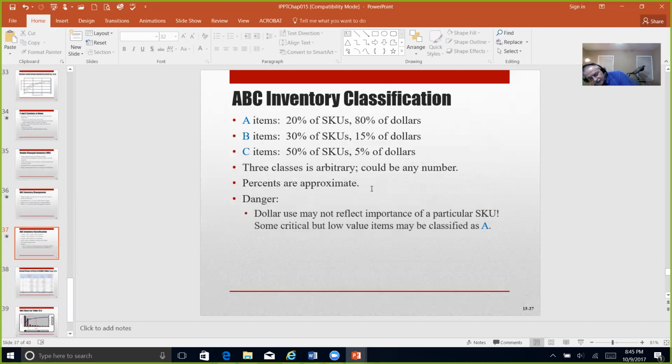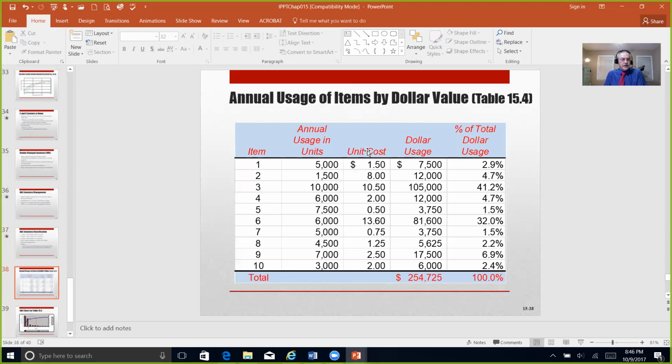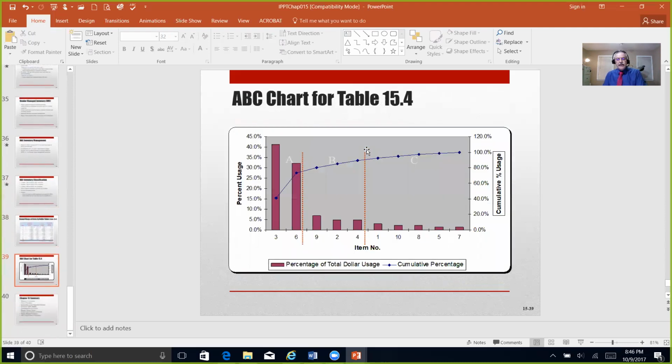And if 80% of the inventory dollars is controlled by the A items of 20%, as you can imagine, this is where 80% of my dollars is tied up, so the ones that I'm going to monitor the most are going to be A items. The least will be C items, because they have the least financial impact to me. So that's really what the ABC classification of inventory is all about. And this again gives you that graphical representation at the bottom of page 392. This just gives you the ABC chart of table 15.4 in graphical format.